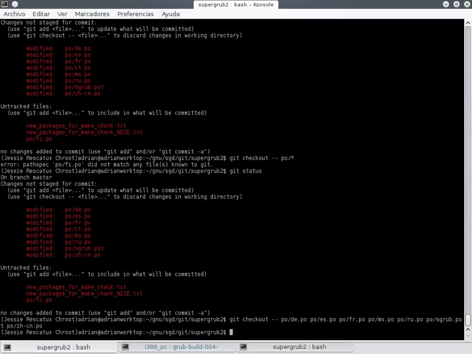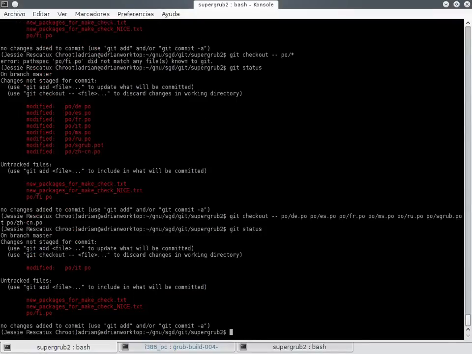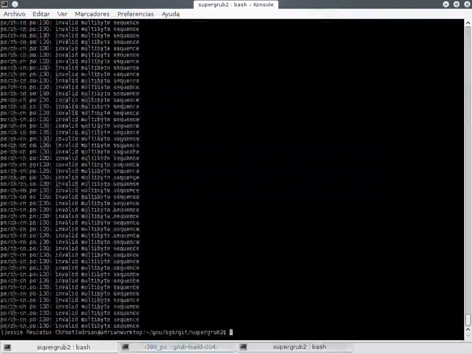So even if now, what I want to do is to maybe run update PO so that I have the right text to the Spanish one. I'm not sure.